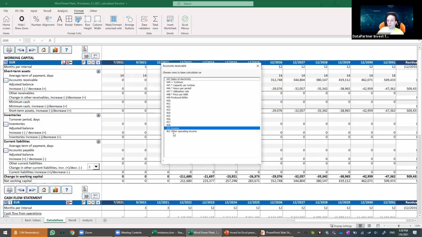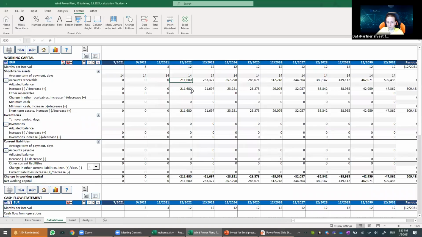If you want, you can also change it to apply to only a certain type of income in case we have different sources of income. But by default, in this case, it applies to all. So then it actually delays 14 days worth of income and puts it coming in the next period. And then it repeats and so on.